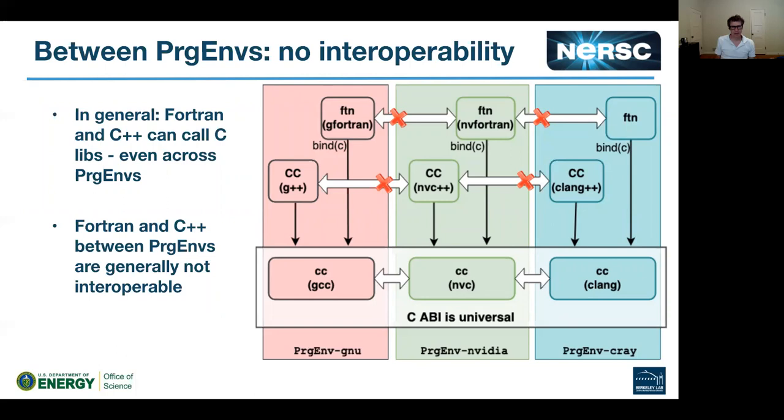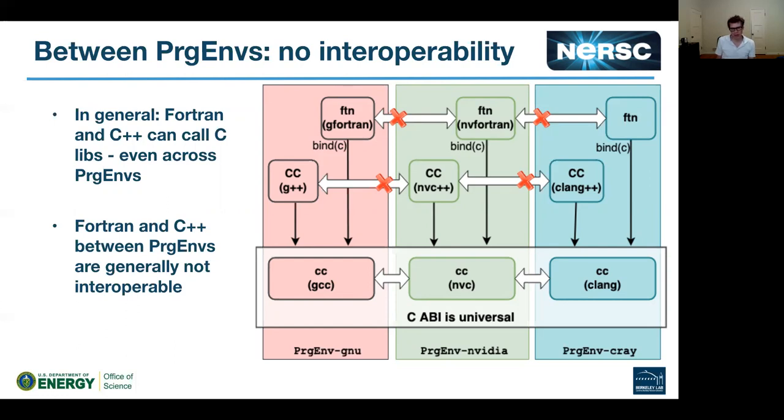So right up front, interoperability between different programs tends to be limited and difficult. And this is not just for GPUs, this is for everything. If you're calling a C library or working in C, things are relatively easy. C has a pretty universal ABI, so C libraries tend to be usable from any compiler and any programming environment. Fortran, for instance, uses special name mangling rules, and there's a standard, bind C, to map for a given Fortran implementation the correct binding between C routines and Fortran routines, and C++ talks to C fairly natively. So calling stuff that's in C is reasonably easy.